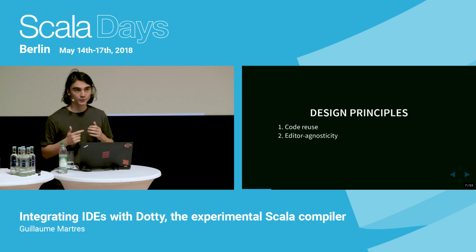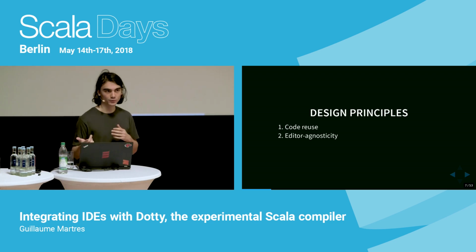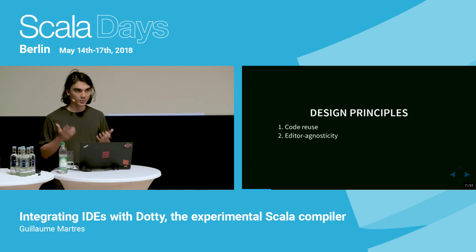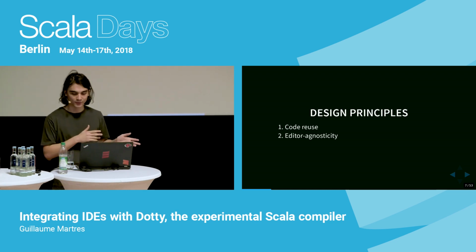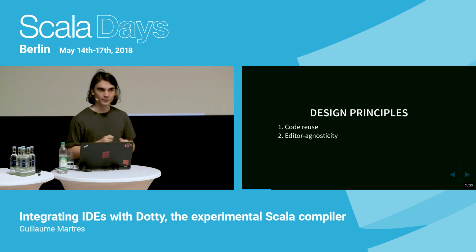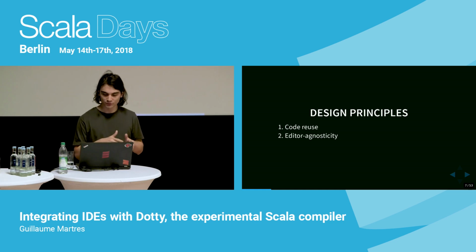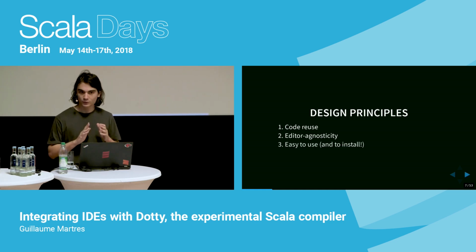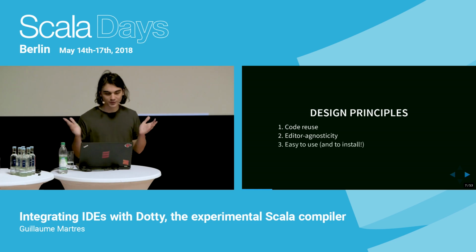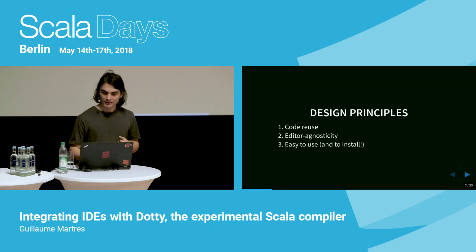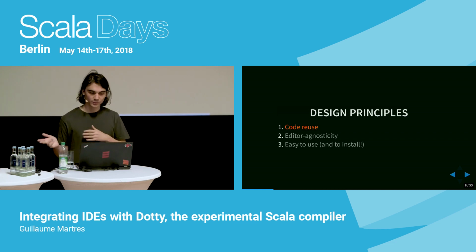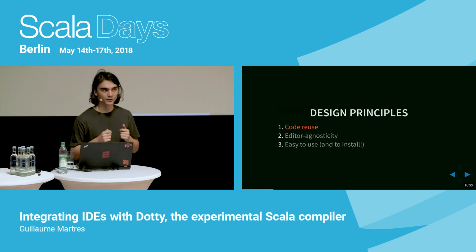Second is editor agnosticity. As much as possible, we don't want to be dependent on the fate of one specific editor like Eclipse, because depending on what's trendy this year, some IDEs are going to be used more or less. So we can't expect everyone to want to use the same thing. And of course, and probably the most important one, is that it has to be easy to use and to install. So let's go through these principles one by one and see how we implemented them.